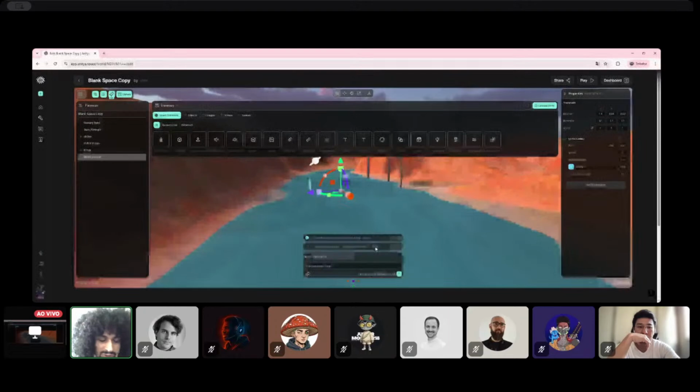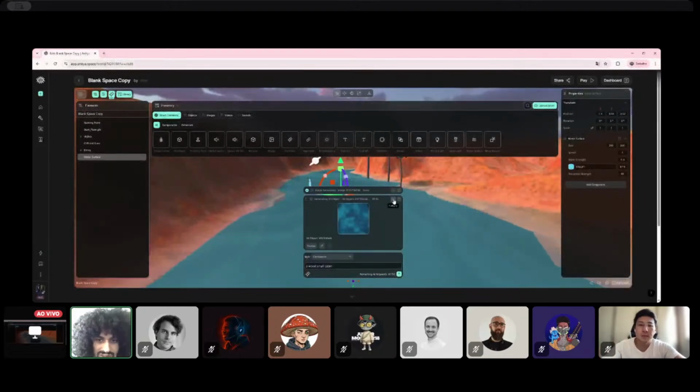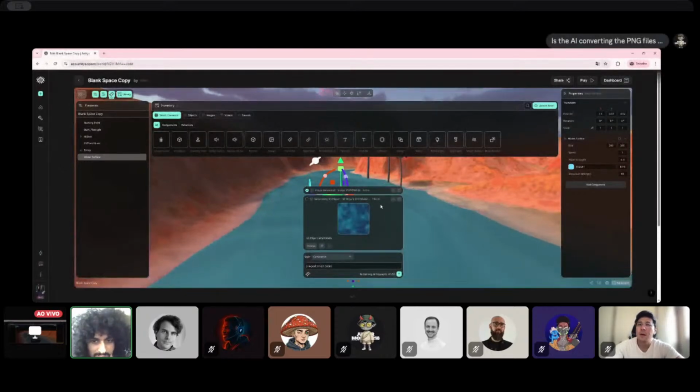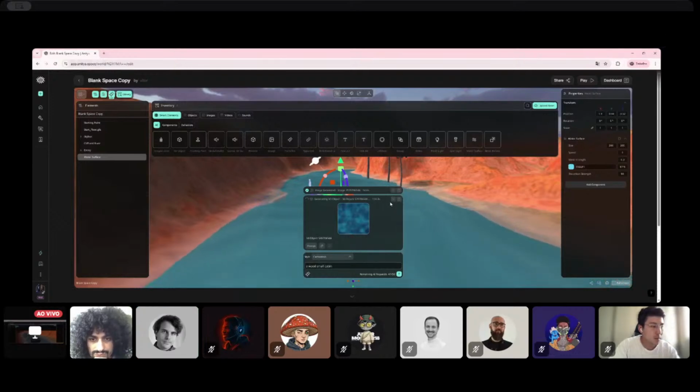I'm gonna wait for this 3D generation. Usually it takes like 70 seconds. I'm not sure why it's taking more than that now. For me, it usually takes 70, 80 max seconds. Yeah, it really takes over. Let's see. Maybe there's too many people using it right now, right? Yeah, can be.